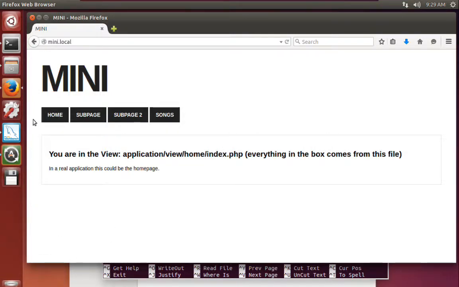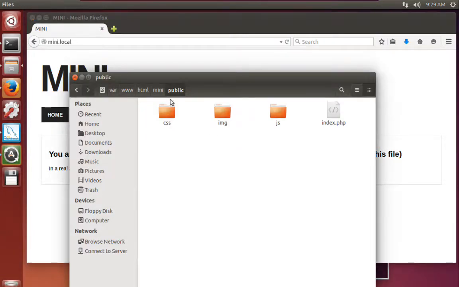All right. As far as the application itself then, we need to look at its overall structure. Something that you'll notice with MVC frameworks is that we've set up our doc root to be public. And we have an index file, JavaScript, image, and CSS. And this index file, we don't really have to modify any of this. If we were adding JavaScript or images or modifying the CSS, we would. But for our demo, we don't have to.